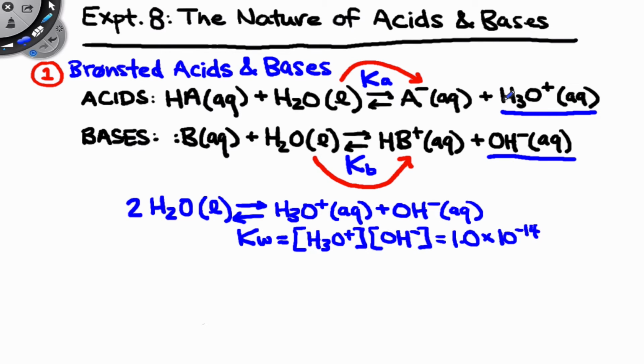The important point, though, is that the H3O+ concentration and the OH- concentration are related to each other. So we can, for example, measure the H3O+ concentration of a solution of an acid or a base in water and know immediately the OH- concentration once we have that value in hand. Because of that, we tend to measure H3O+ concentration and express it not as that concentration directly, but as a value called pH. The reason we use pH is because these hydronium ion concentrations tend to be really, really tiny, and so we're ending up with very, very small numbers.